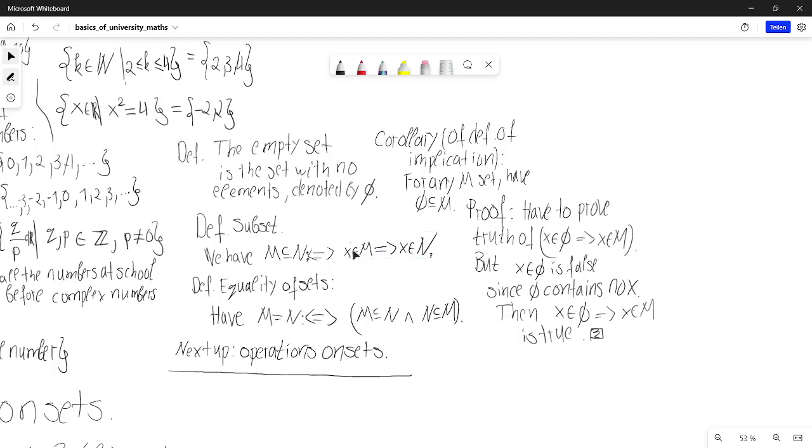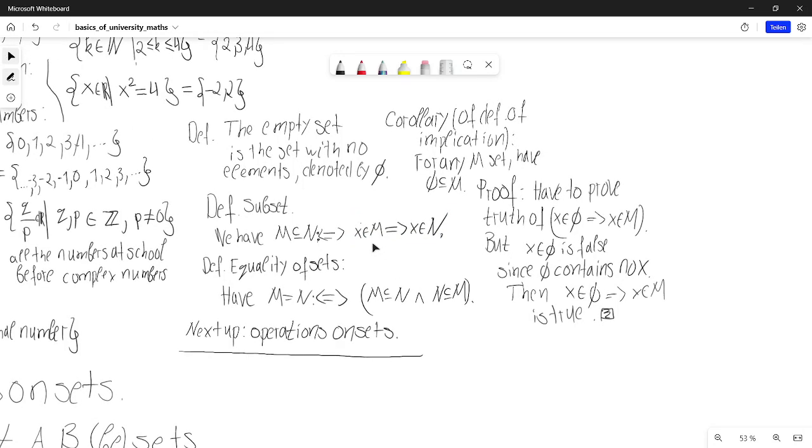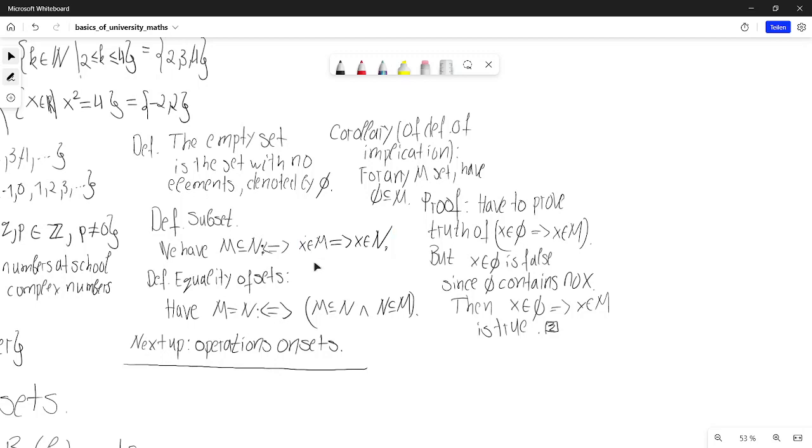And the implication would be only true when this truth, that is X in this set, yields exactly that X is in the set N. Right? So that the truth of implication is given in all cases other than when the premise is true and the conclusion is false. Sorry, I have mixed it up. When the premise is true and the conclusion is false, so from true we can't conclude false.